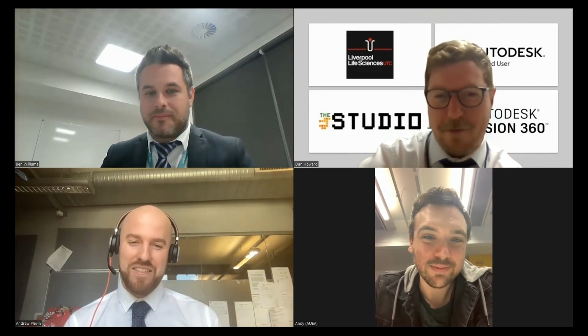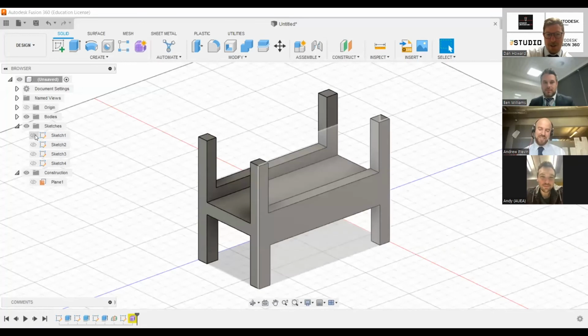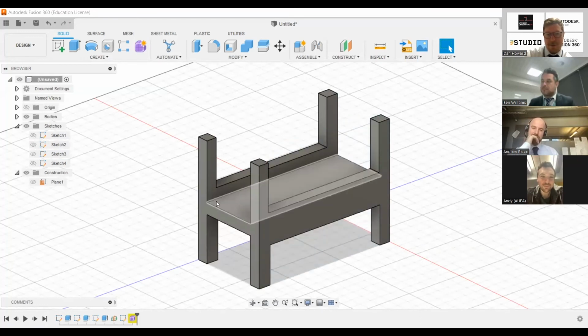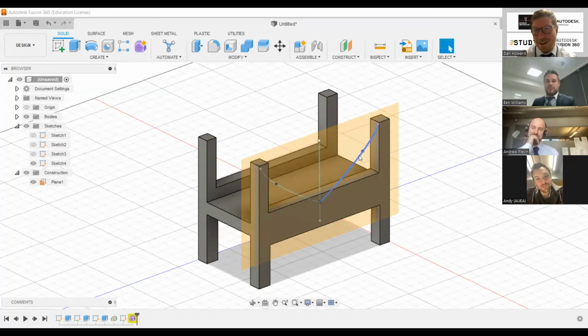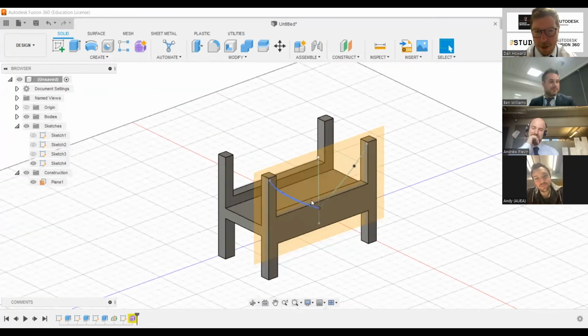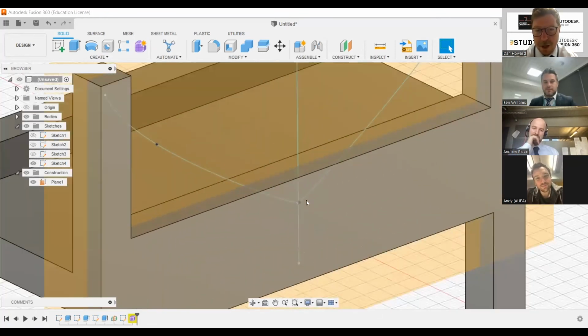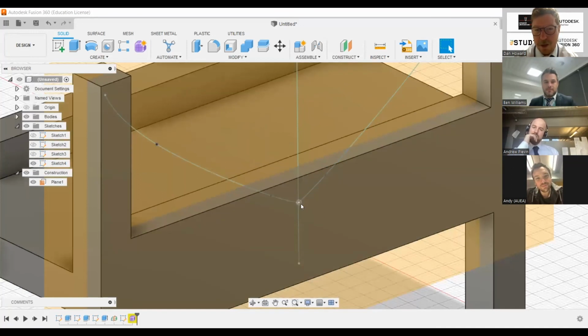I'll show you mine. Mine's laughable. So mine went wrong quite dramatically at the start. I started off with an H shape sketch, and I extruded it, and then I cut into it, and then I missed the top of the bridge there, and this is what I ended up with. I was going to put a set of suspensions on there, and I started to go into the forms environment and tried to pipe across here, and it fell apart, and my computer said that it failed to compute the pipe that I made. So I think I've got some kind of issue here where they actually don't come together.